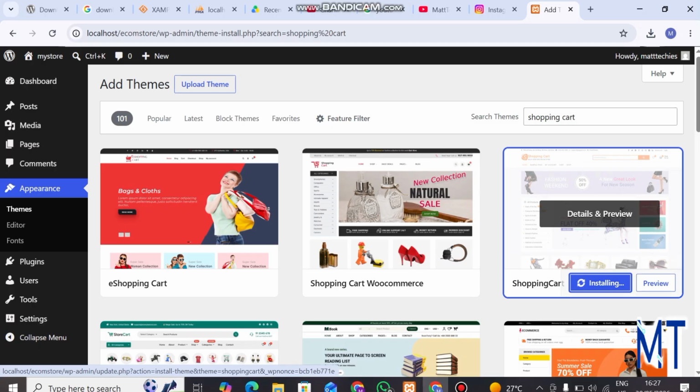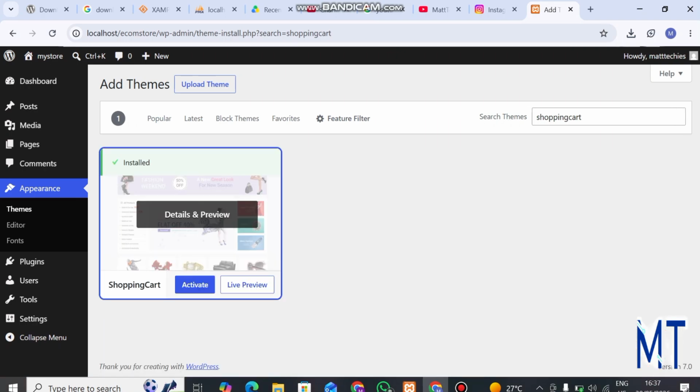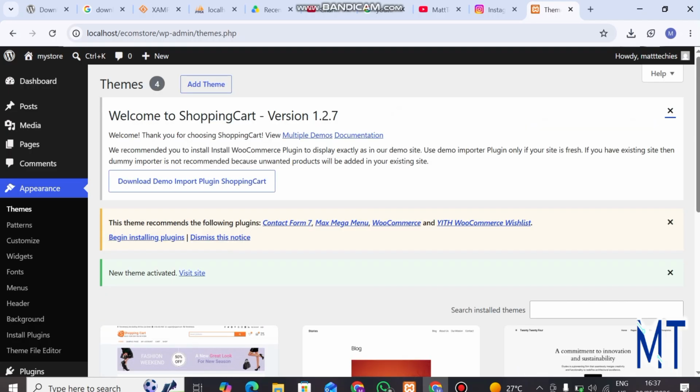Very nice template. I'm using this because it's very easy to get the demo, so we'll just work on the site by importing the demo. Let's see, there's an issue here. So we successfully installed the theme. I had issues due to network, but that has been rectified. So just click on activate. Now we have this.